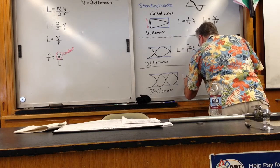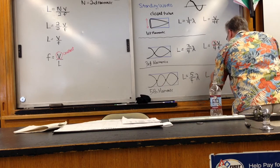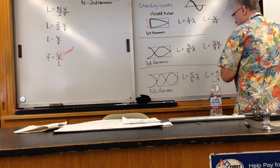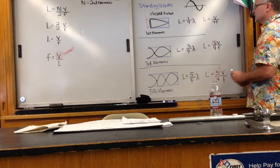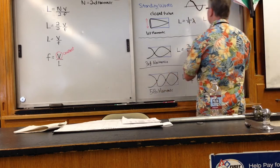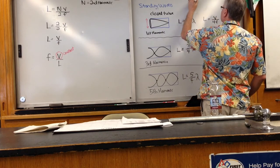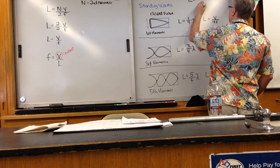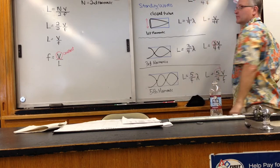So we end up with 5/4 of the wavelength, translating that into our V divided by F formula here. And notice that we've got ourselves the fifth harmonic. So in general, we have a new formula. If we get rid of our little wave picture here, the generalized form is going to end up being, on the denominator, we've got to keep the 4 down below, V up top, F here, and then N would be the number of the harmonic.